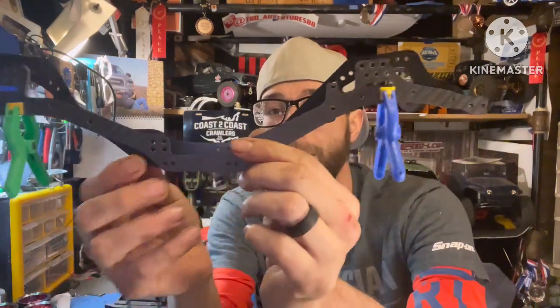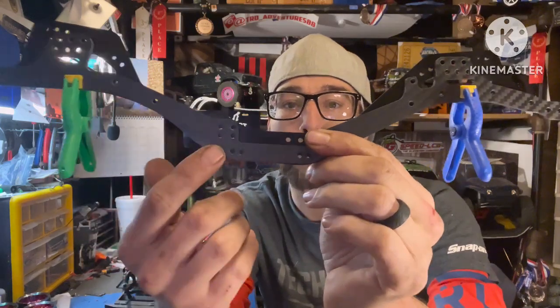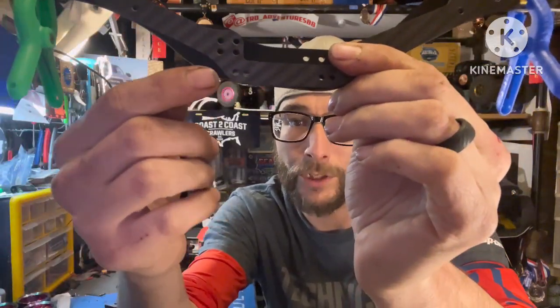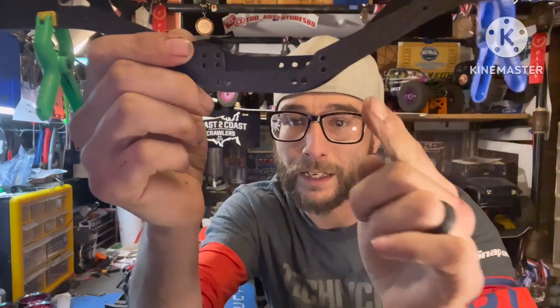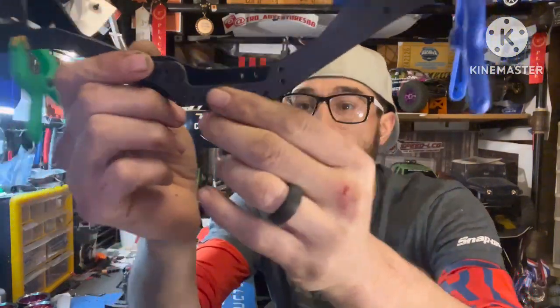So we can see right here, back here is the factory chassis. With the Brazin, we are clearing up that much area for additional clearance. And then we are clearing up some right here in the front. There's just a little bit of that stock chassis coming down.